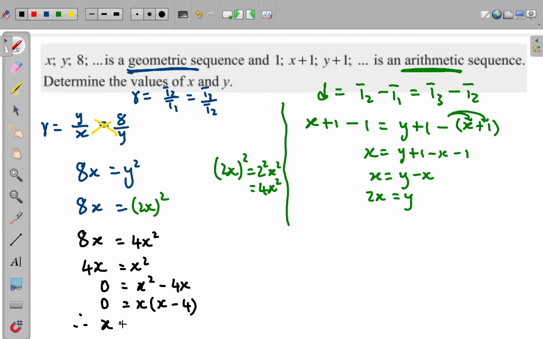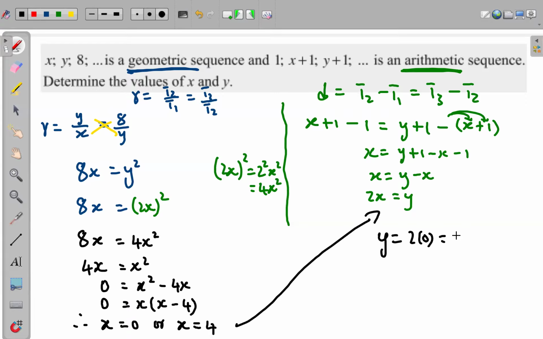So we now know x is equal to 0, or x minus 4 is 0, which means x equals 4. So there are your two solutions. Then I'll substitute there. So I know then y is 2x, so y is 2 times 0, which is 0, or y is 2 times 4, and this gives me an 8. So when x is 0, y will also be 0. And then when x is equal to 4, y will be an 8. So very key to take note of that.